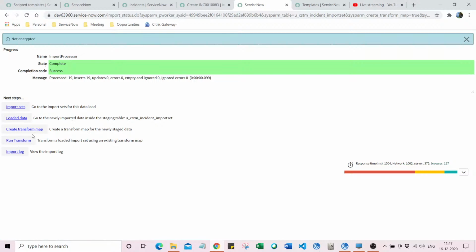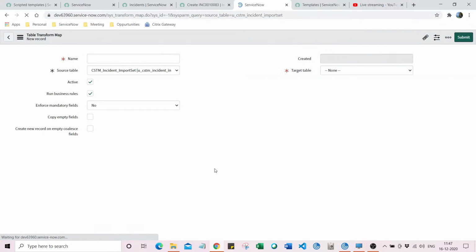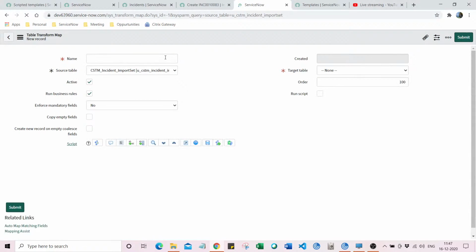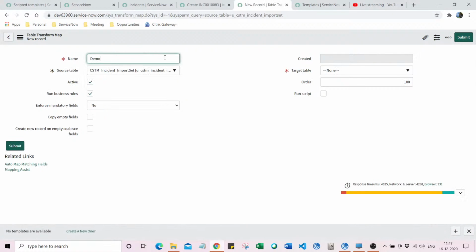So that's success. Now let's go ahead and create a transform map. We can actually run an existing transform map, but I want to show you how the whole process is by repeating the same. We will say demo template as the transform map name just to identify it.